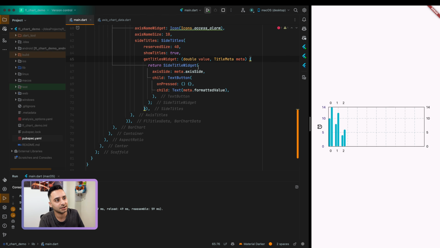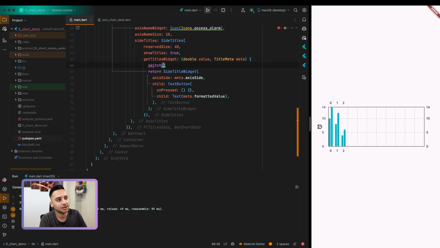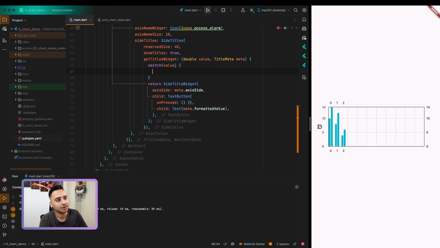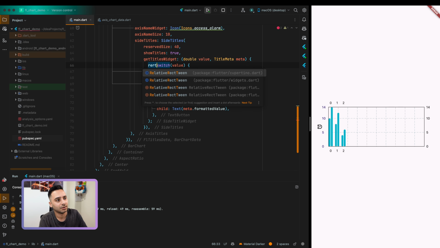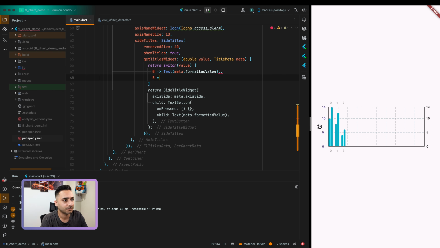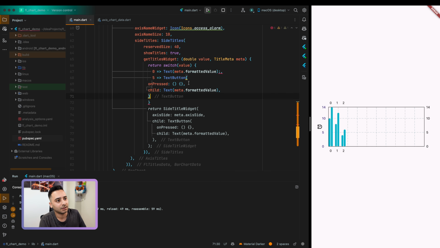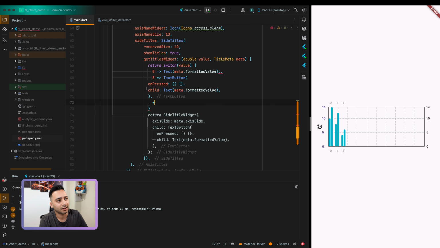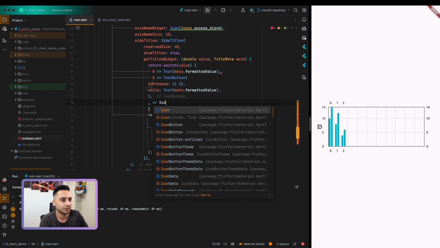Here we can say in a switch case, if value is 0, return a text, for example, with meta.formattedValue. And if it is 5, for example, return text button. And for everything else, return icon.